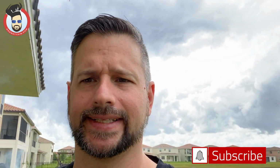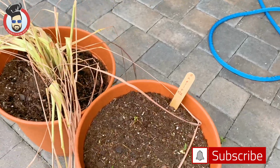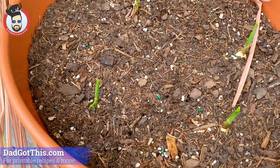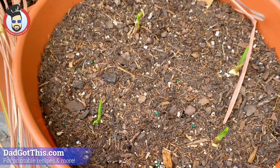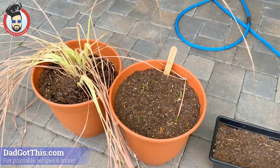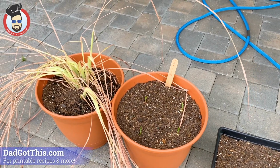While we're out here, let's take a quick little walk, and I'll give you a look at some of the plants we have been planting. We're doing a little bit of gardening here in the Dad Get This household. We got some garlic. These little sprouts here, those are garlic. We grew them from store-bought garlic. You put them in water till they sprout like this, and then you plant them.